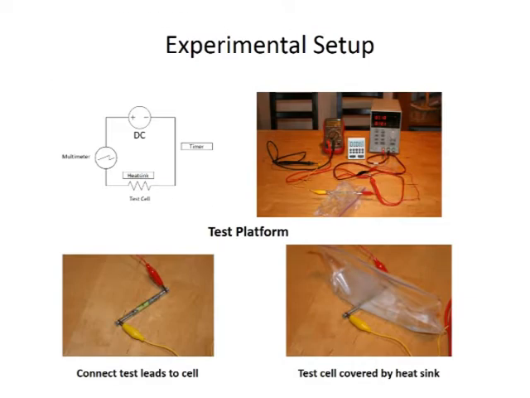I took these jello devices and connected them in a circuit consisting of a constant voltage source in series with the jello device and a multimeter to measure current. To keep the jello from liquefying, I covered it with a bag of ice or heat sink. Finally, I used a timer to apply the constant voltage for 10 seconds per data point, as memristance is based on total charge flow through the device, rather than just voltage applied.